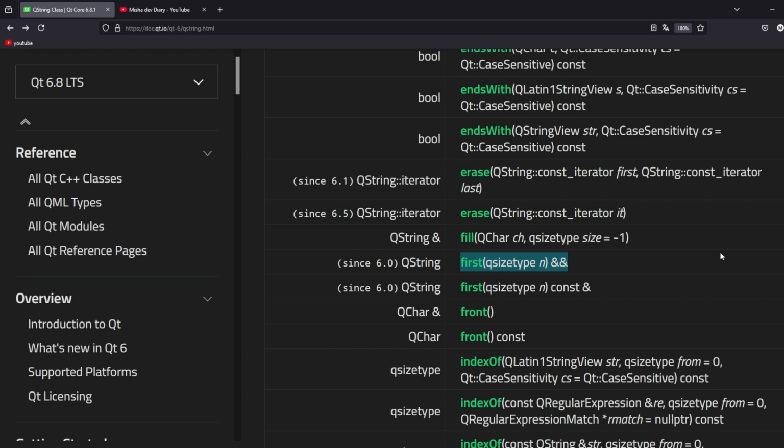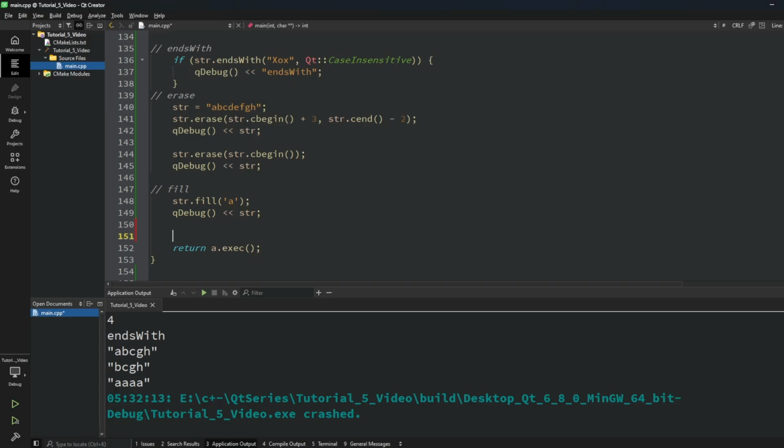Next one is first. We have two overloads, and it returns a string that contains the first n characters of this string. But don't use it if you are not sure the number you provide is less than the length. So let me show you what I mean.